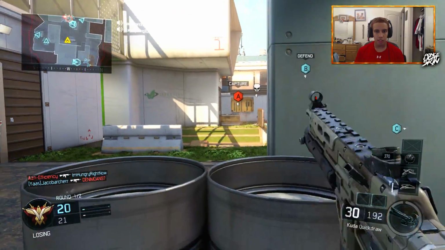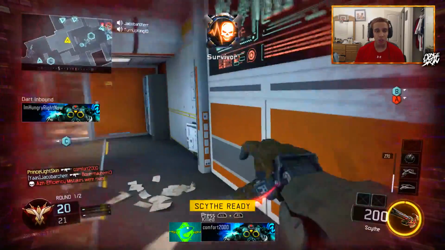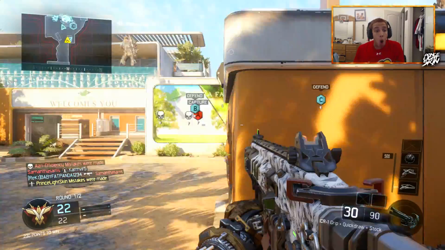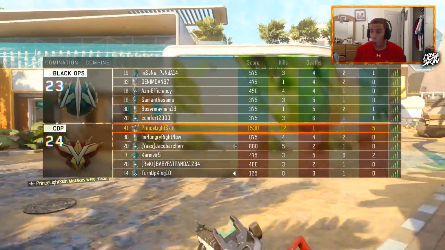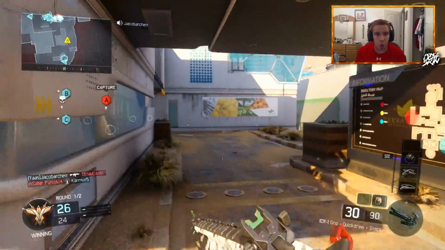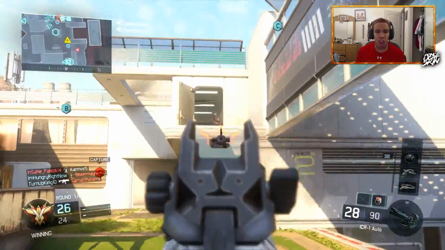I don't want this. Give me this. Oh, I got my psych too? Game time. What the fuck? What? I just got killed by my own wraith. Why? Yo, I'm legit confused.